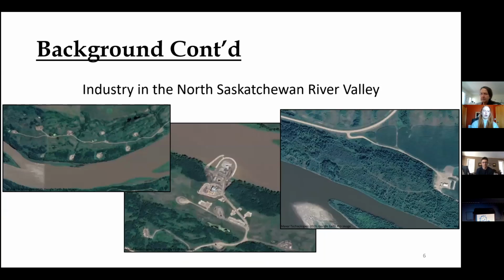So when you have industry occurring in the river valley, Husky has some industry, some disturbance in the North Saskatchewan River Valley, and the different disturbances you're going to see there consist of some well pads, some vegetated versus non-vegetated access roads, and some facilities along the river. Husky implemented their biodiversity monitoring program a few years back to understand what their impact, if there is any, on wildlife in the North Saskatchewan River Valley, because of that importance of sustaining river valleys and what they can provide to species occurring there.